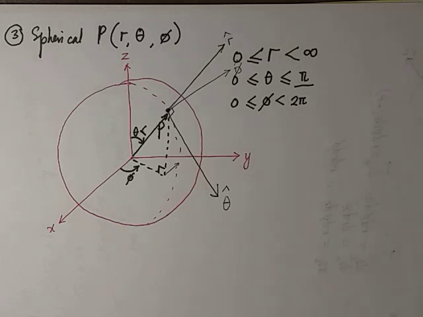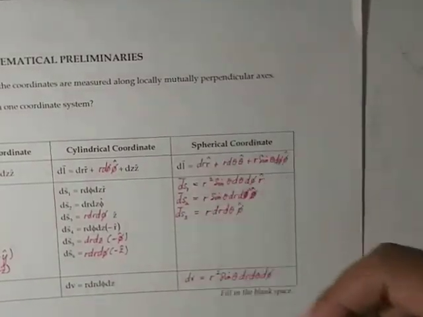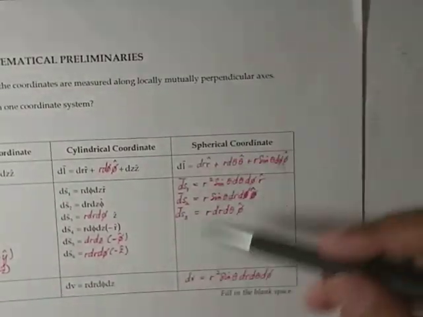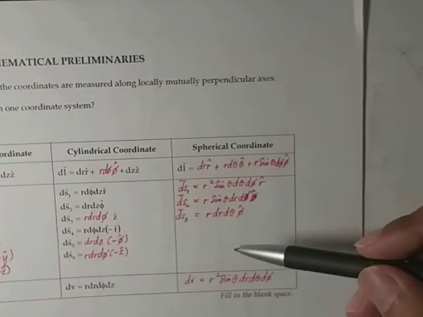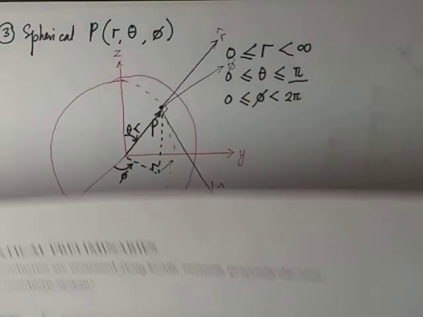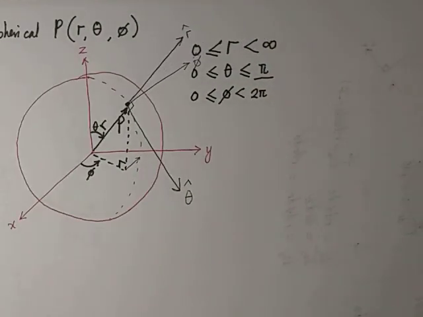So then what we do, we are going to draw a box. The box is going to represent a small variation of structure, and from there we're going to extract the information so that we can fill in the blank space here. So that's going to be the next step. Whenever you fill in this space, it must be based on the box. The box is going to be drawn based on these unit vectors. So let's do it together now.